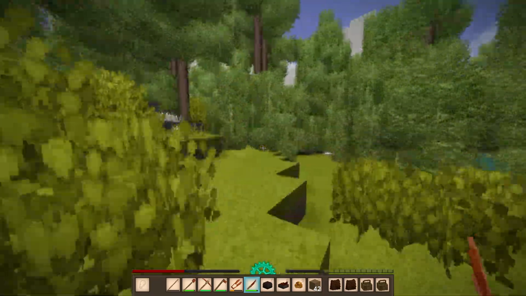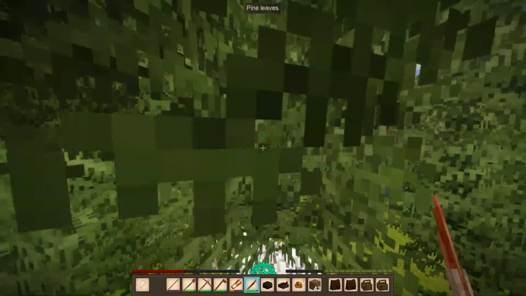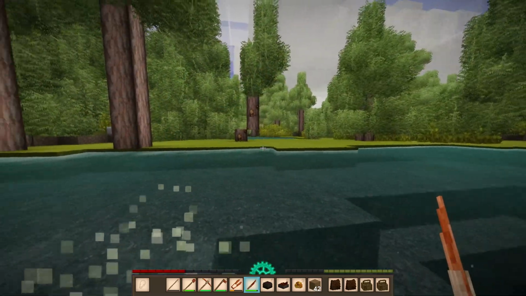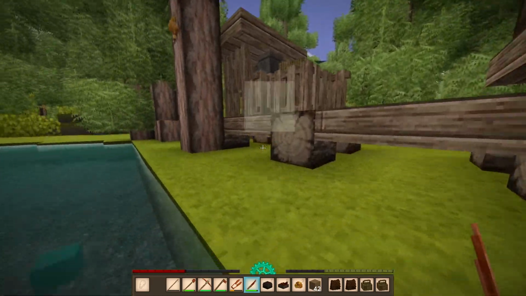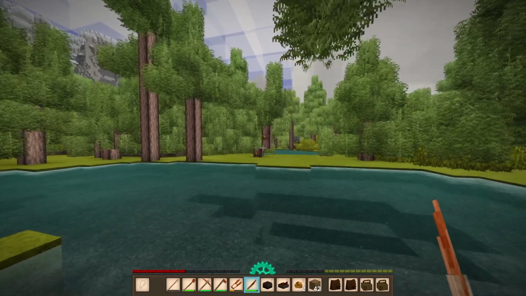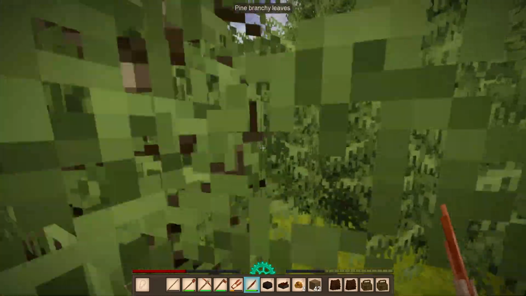That's so thick of trees. Cool. There's lots of resin over here. Look at that, that tree has a couple. There's some more over there. Let's see who this is, if I can even get in.